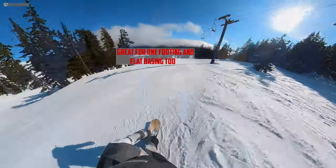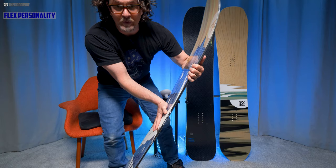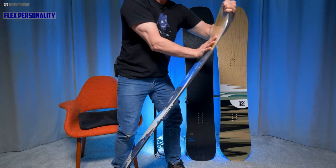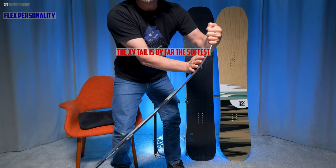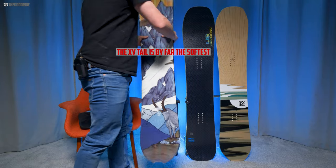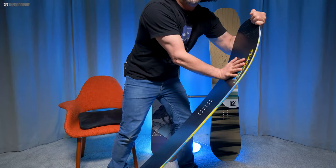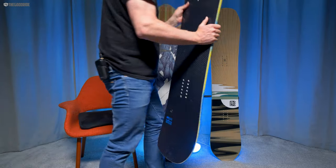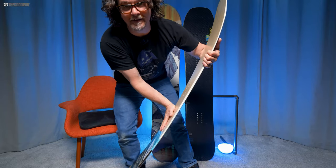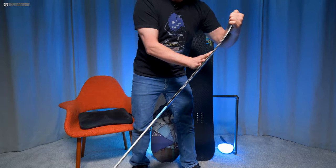When it comes to flex, this is kind of an interesting board — between the feet it is very stiff, and up in the nose it's pretty stiff, but flip it around and the tail has a little more give than the nose and the waist. Compare that to the BRD — a lot more give, really stiff between the feet but the nose and tail are both a little softer. The Pick Your Line is kind of the same: really stiff in the waist, a little softer in the nose but stiffer than the BRD, and about the same in the tail.